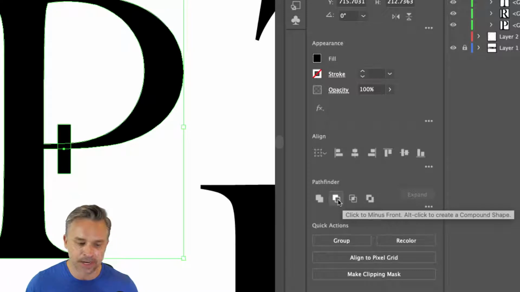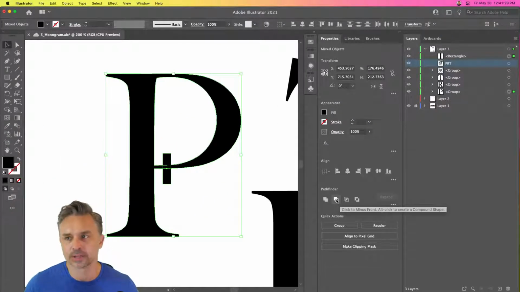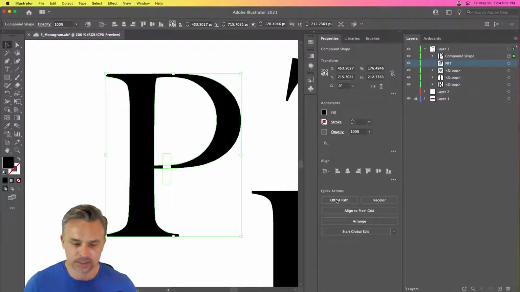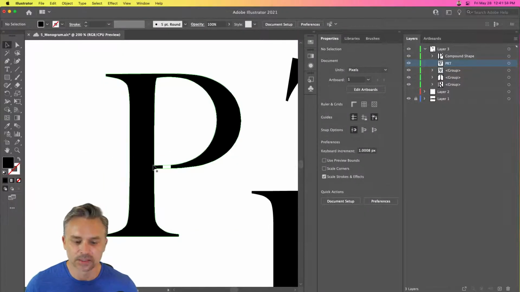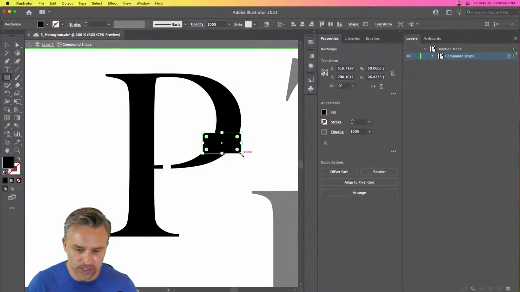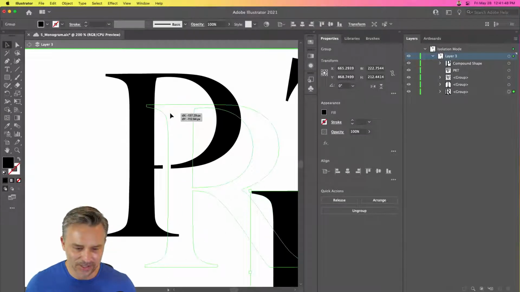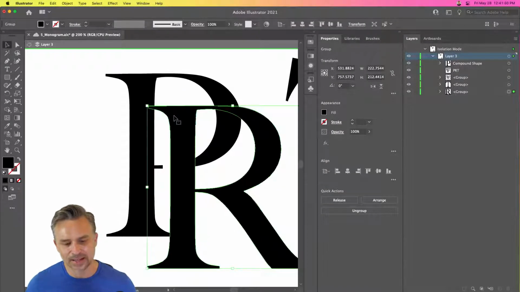I'm going to do a minus front because I just drew that box. So I'm going to hold down the Option key, click minus front. The reason I held down the Option key is we can go in and adjust this any way we want. In fact, I wonder if we could draw something else within that compound shape. And I guess the answer is no. Okay. Anyways, so that's what I was thinking, is like do something like that.